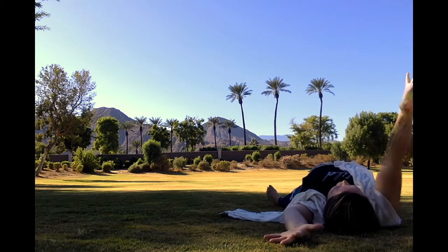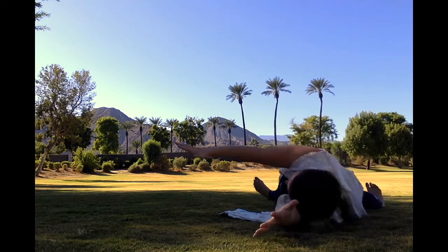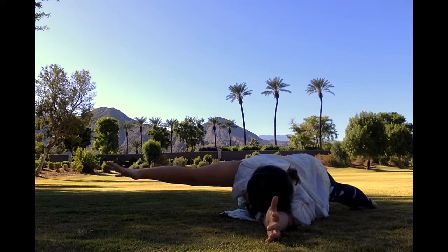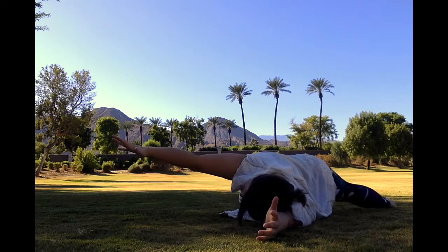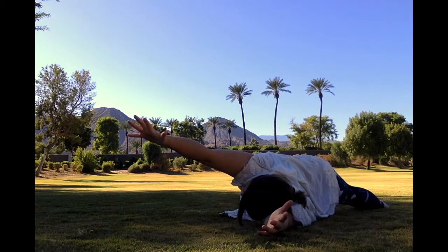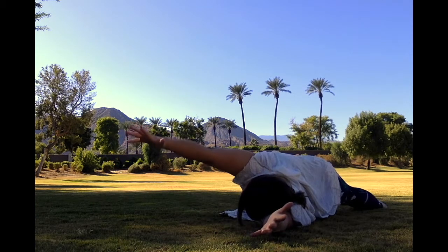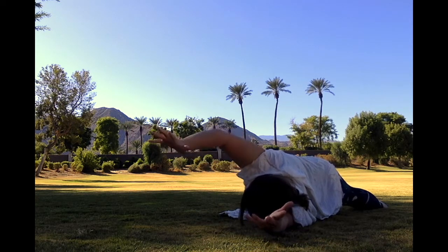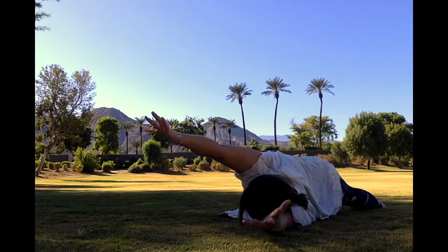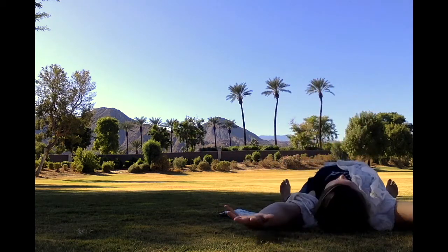Take your right hand, start to reach it across your body. Follow with your eyes, and then let it rotate you over to the left. Hold in the sideline position, reach long through your heels, and take a big breath here. Expanding in the three-dimensional around your rib cage, widening your sits bones, feeling your breath expand the distance between your heels and your fingertips. Exhale, return to lying on your back.